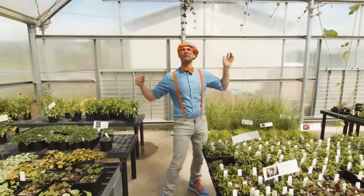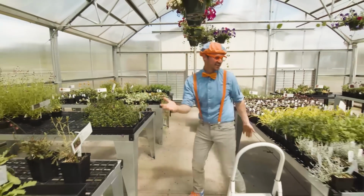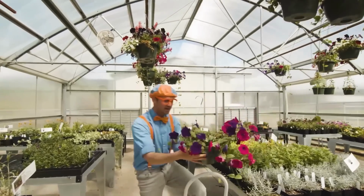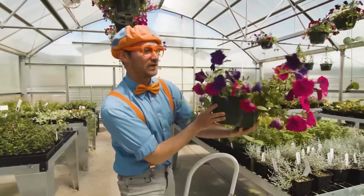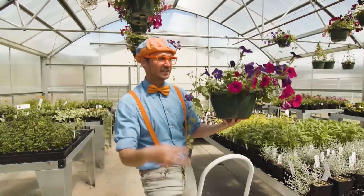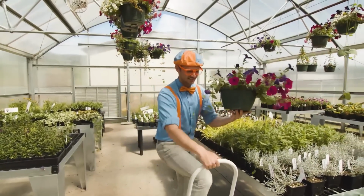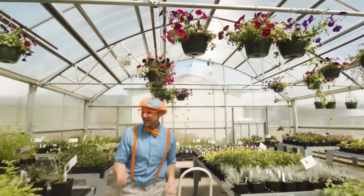Whoa, wow. There's so many plants in here. I enjoy greenhouses. Whoa, look at this. Wow. Whoa. A big pot of flowers. Did you see how it was hanging? Yeah, this looks like a nice, pretty bouquet of flowers. A bouquet is where it's a big group of flowers, but typically you cut them off and then you can make a very colorful bouquet. Wow, so pretty. But this is also pretty and it's in a hanging pot. Wow. All right, we have to make sure we put things back where we found them. Woohoo!